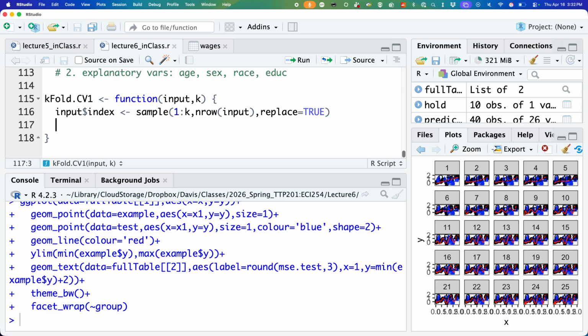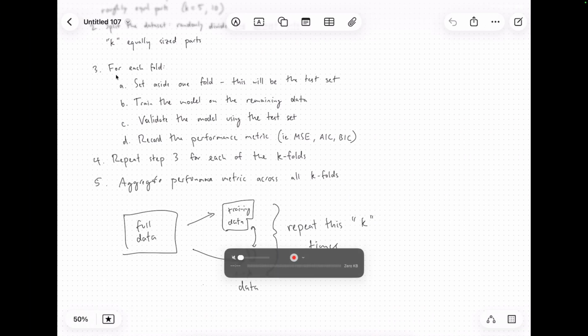Yeah, well, so more specifically, I'm going to perform a procedure for every fold. So if I jump over here, for each fold, implying that there's a for loop, right?